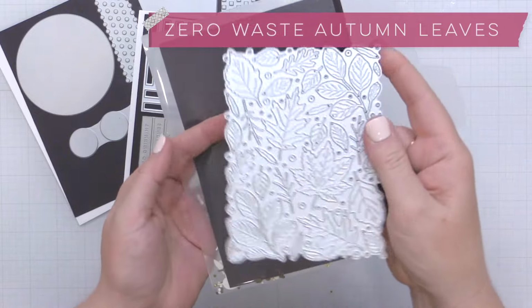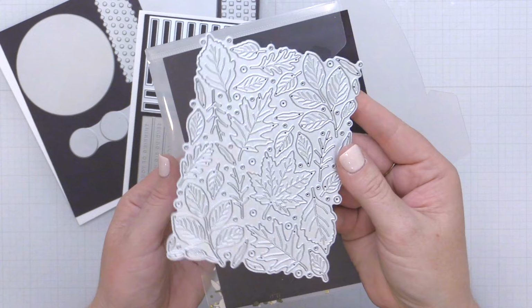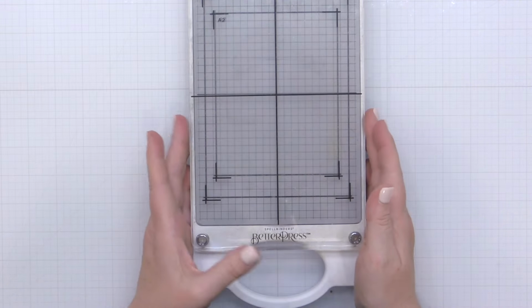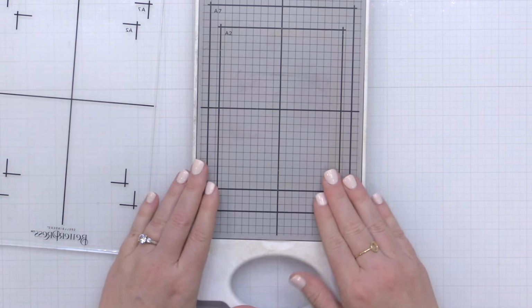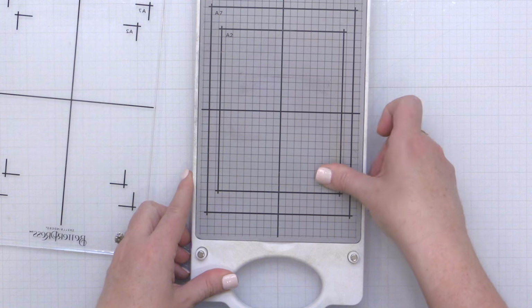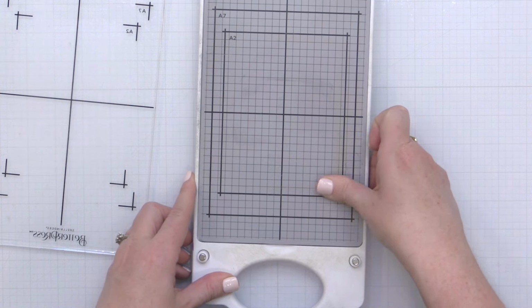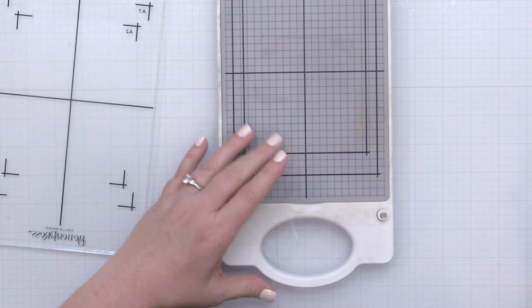Finally, I'll be using the Zero Waste Autumn Leaves die. This is so cool because it creates all of these leaf shapes with one pass of the die cut machine. Now I'm starting here with my Better Press platform. This is actually called the Chase and the Platen. So this base platform is called the Chase, and you can see it has this magnetic mat in it that will hold your press plates in place.